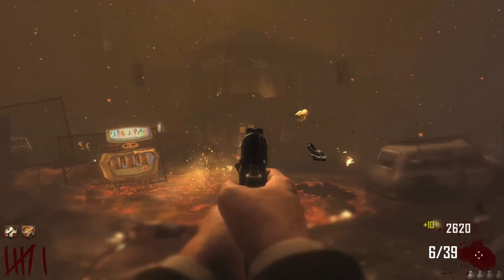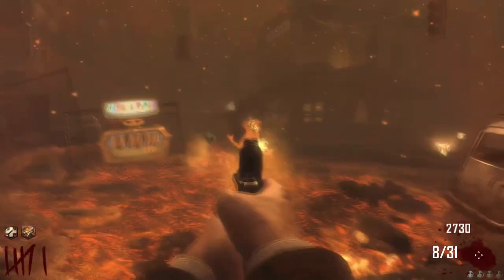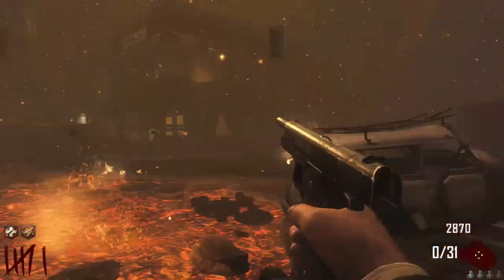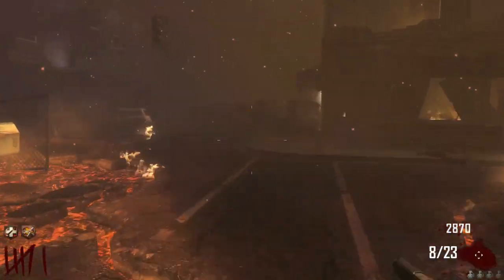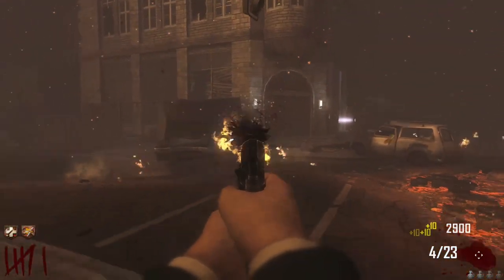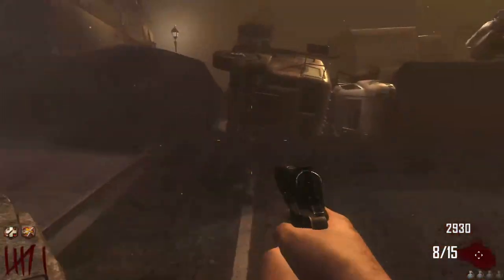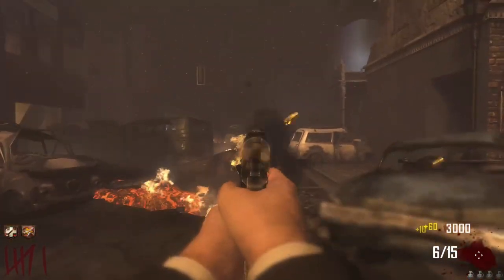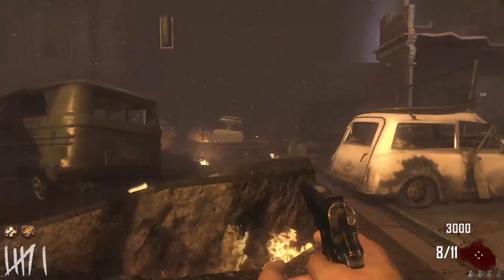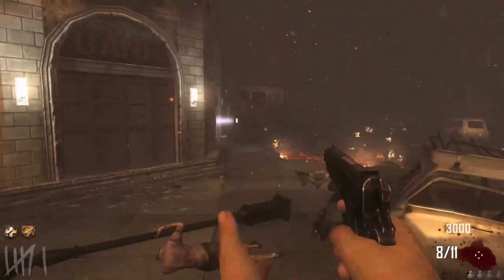Right in the face. And a good strat is to make it so all the zombies are on fire so they're easier to kill. That's another good strat from town. And quick suggestion, do not knife the zombies while they're on fire, because you'll get a face full of semen. Joking. You'll get just an explosion in your face, and you'll get stunned.